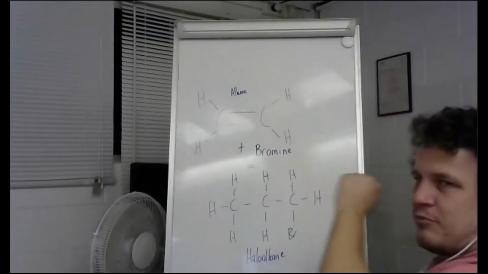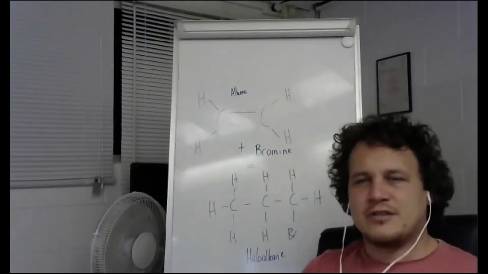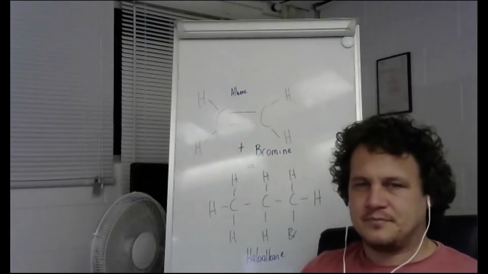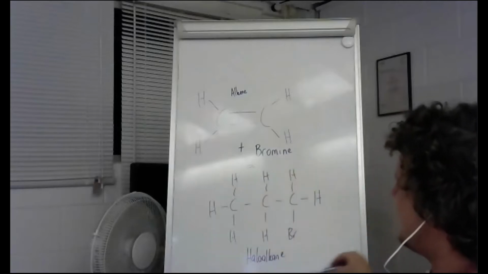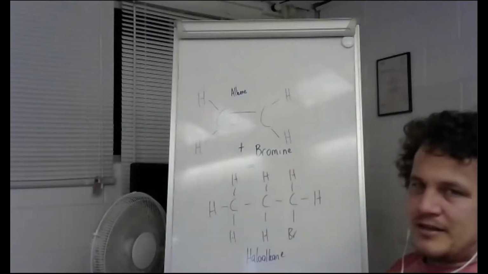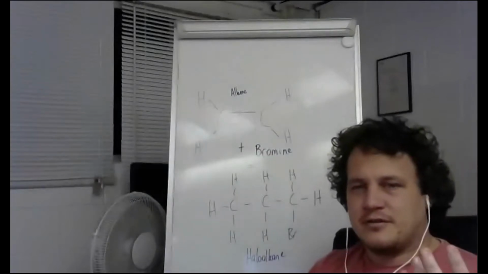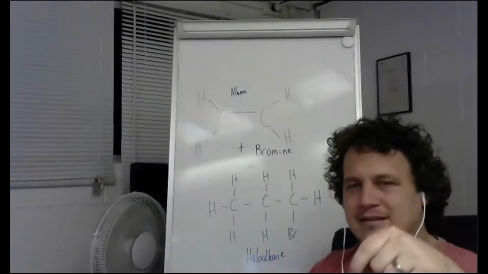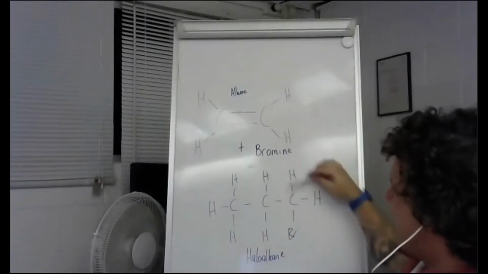So if we were to add bromine to an alkene solution, we would not see any color change. It would stay clear, because the bromine, when it's attached to the halo alkane, does not have any color. So if you take bromine, you add it to an unknown organic compound or organic solution, and if it goes clear, you know that it's an alkene because the bromine is reacting.